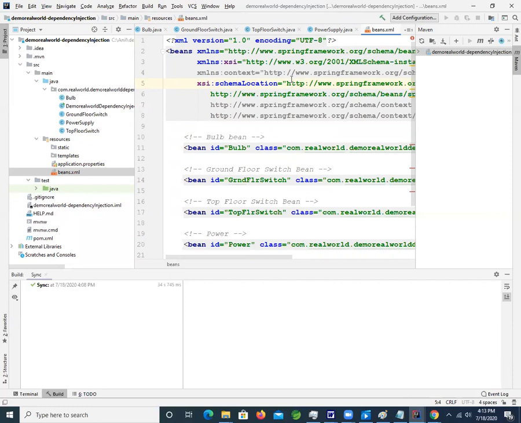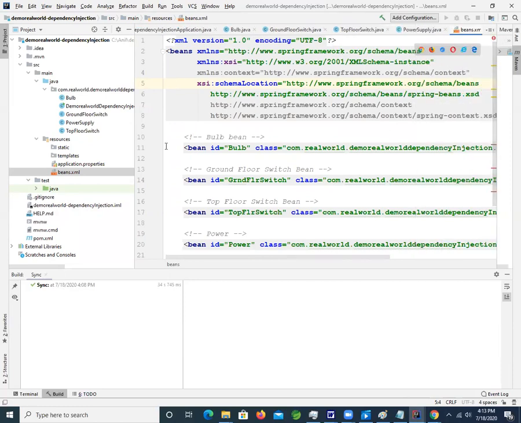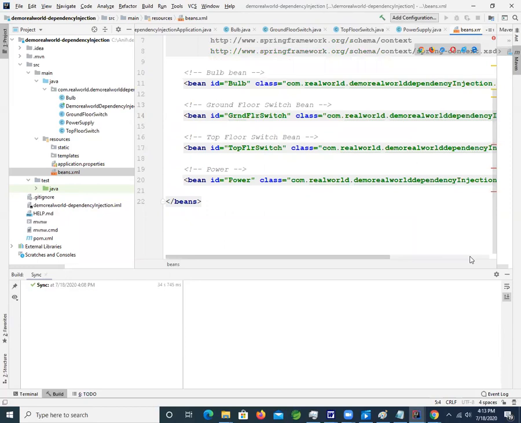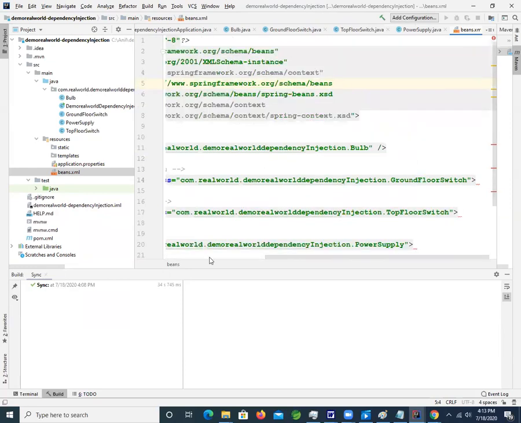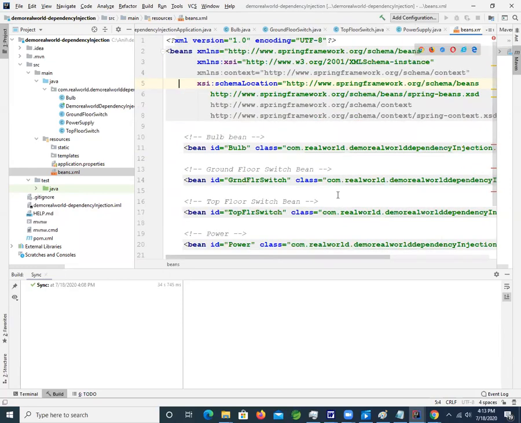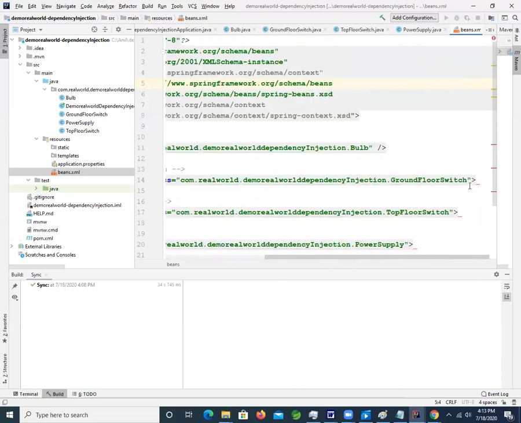So what we did now, just to recap, we recognized the objects. We have just recognized the objects, right? We recognized their dependencies, and then we have given a bean definition for them. So is the beans.xml file okay, or is it having some problem? To me, it looks like the bean element is not closed.